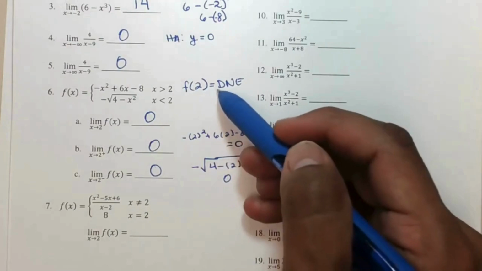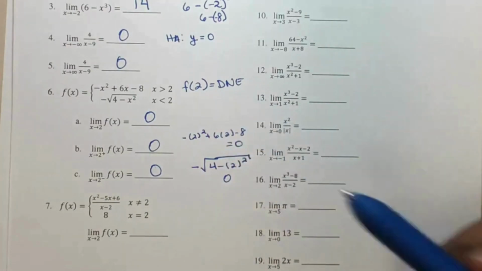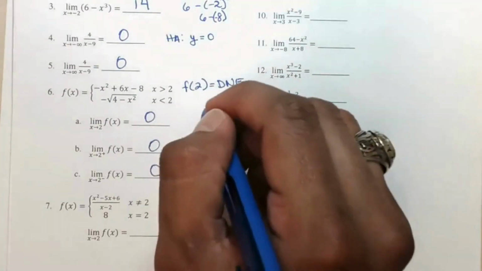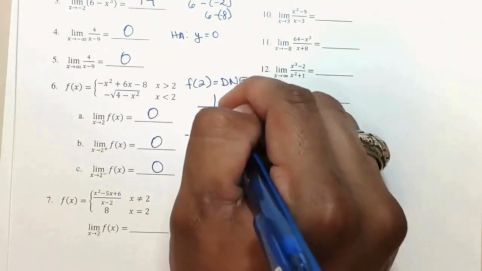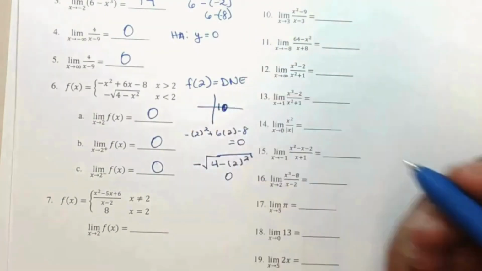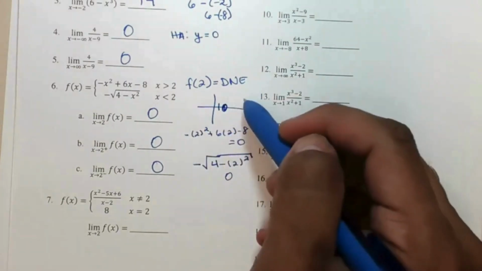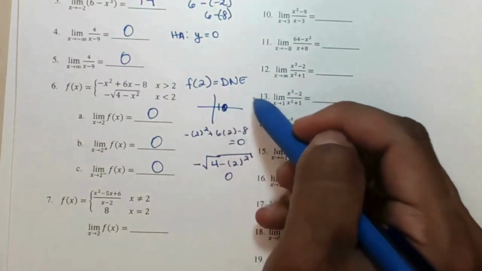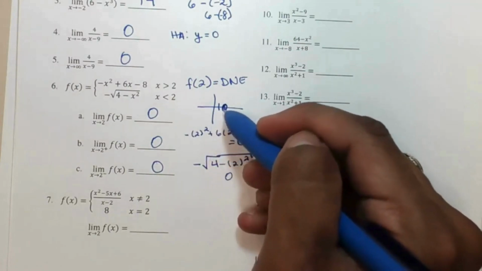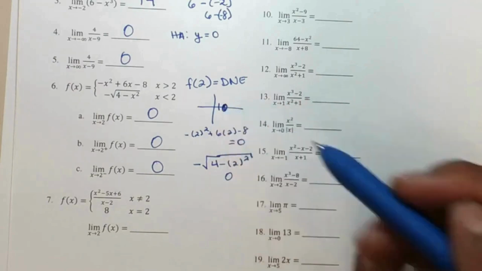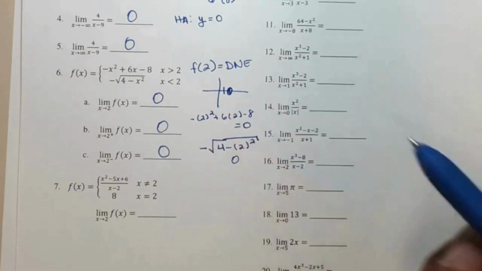But how is it that our function is not defined there? Well, this graph could do something weird, but at (2, 0), you end up having a hole. It's an open circle. So something can go crazy and you get some kind of graph to the right of it and to the left of it, but it's approaching the same y value. It's just not defined there since it's an open circle at 2.